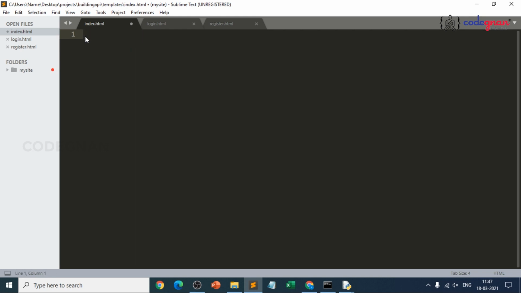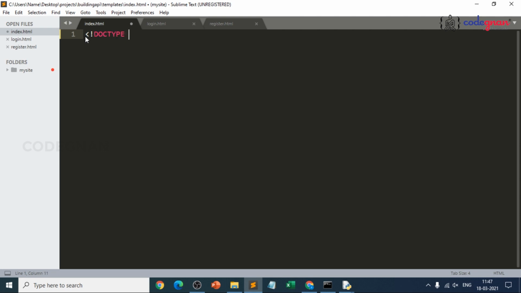So first we'll go for index.html, which is our home page, right? The first thing we always do when writing HTML tags is start with the doctype. That is very important. The doctype will tell the browser what type of document we are giving. Generally the doctype mentions the declaration. It provides information to the browser. So that is very important. Just start writing with that. It is an exclamation mark, and we just go for doctype. We are mentioning that it is HTML. Make sure you give all of this in caps.